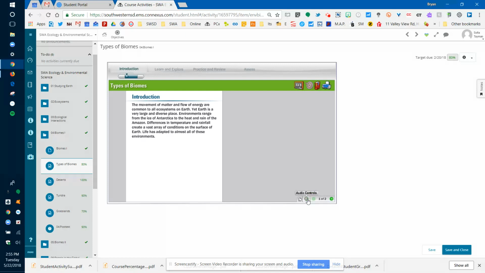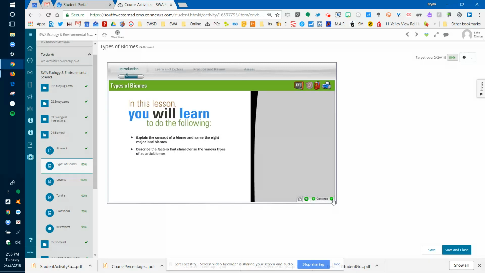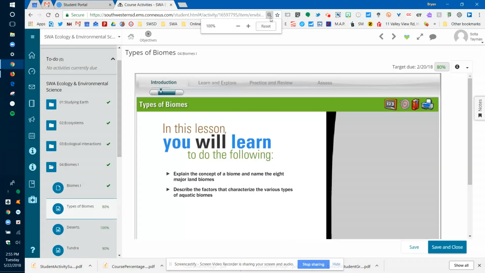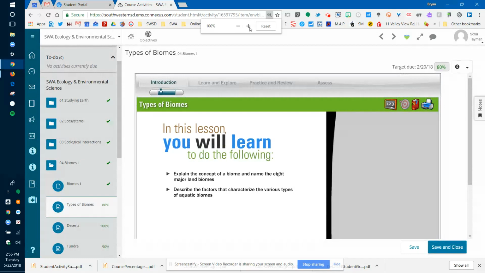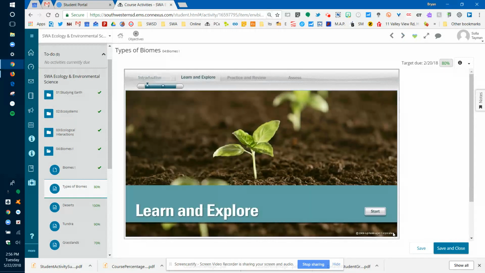You have these little arrows here that you can use to navigate between the different pages. And on your keyboard, if you hold Control key and then the plus, you can zoom in, or Control key and minus to zoom out. You can also zoom in and zoom out with the little magnifying glass icon in Google Chrome. So sometimes it's helpful to kind of fit the lesson to your particular device's screen. Once in a while, this will be zoomed in. You can't even see the button. So it might be helpful to zoom out and then you can see the next button.